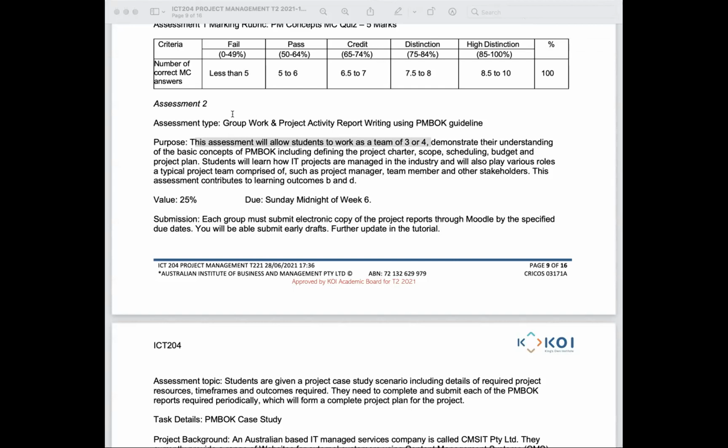Now if you look for the PMBOK assignment, it is 4 months and $1.2 million. But if you look for your assignment 3, it is only $1 million and under 3 months. So you see that the constraints will change, but the scope remains the same as the previous assignment.